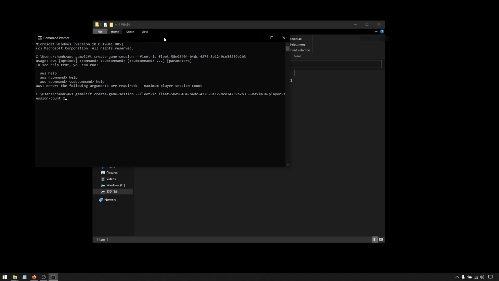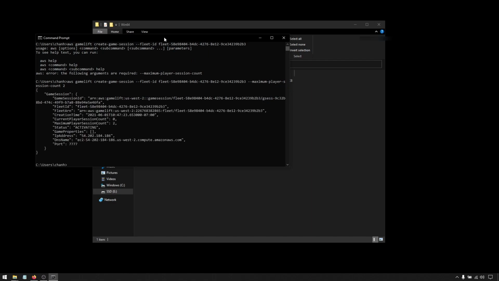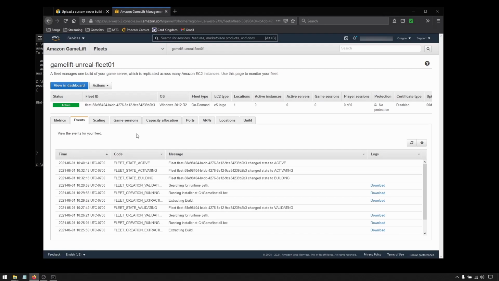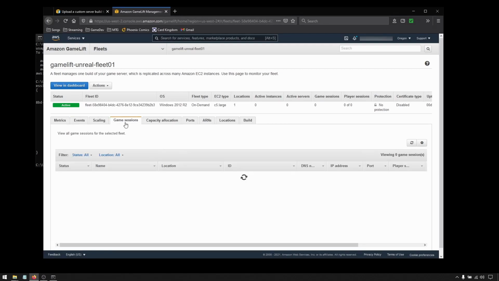And we'll set that to 2. And here's the response from GameLift with the IP address and the port number. So go back to your GameLift console, click on Game Sessions, and we can see the same information.